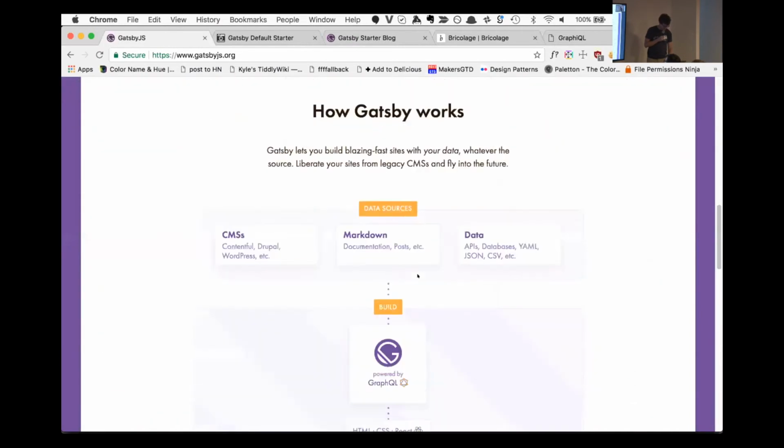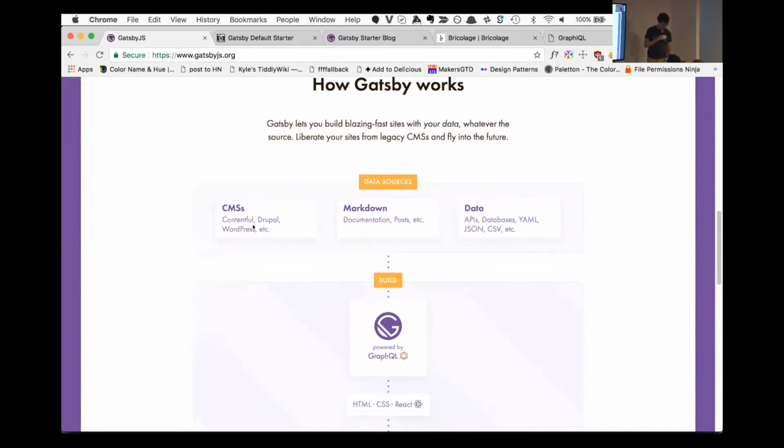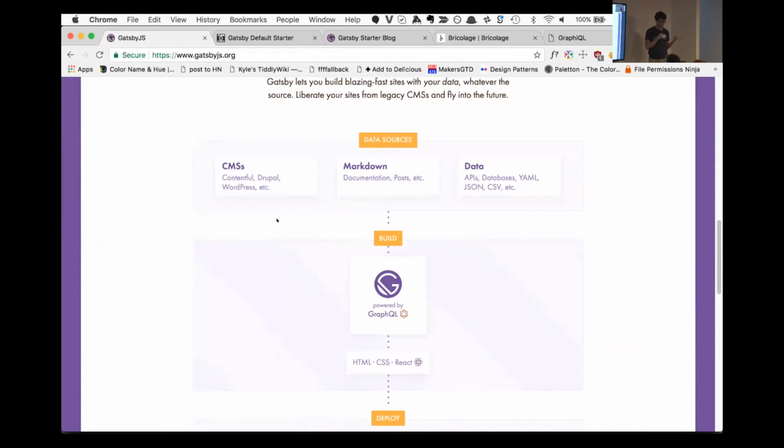So if we go down here, how Gatsby works. Gatsby is plugin driven, and it lets you install source plugins, which then pull in data from pretty much anywhere. You can do it from normal static site sources like Markdown, but you can also pull data from CMSs, from APIs, from databases.